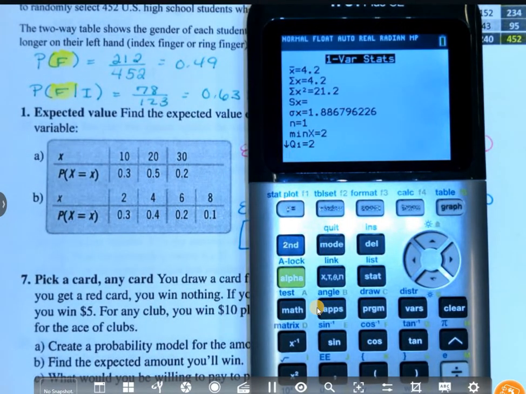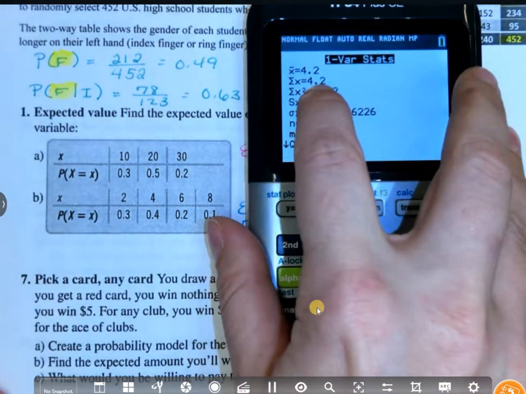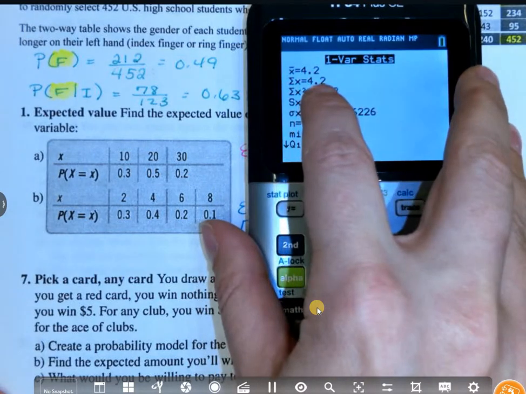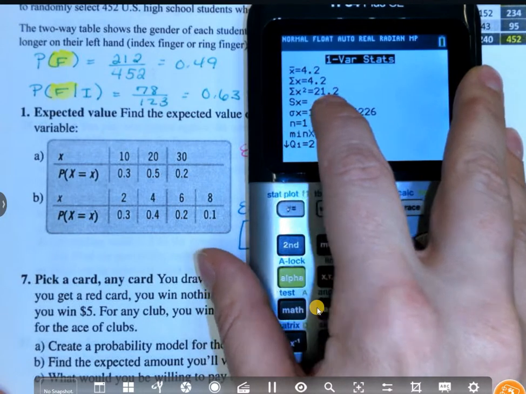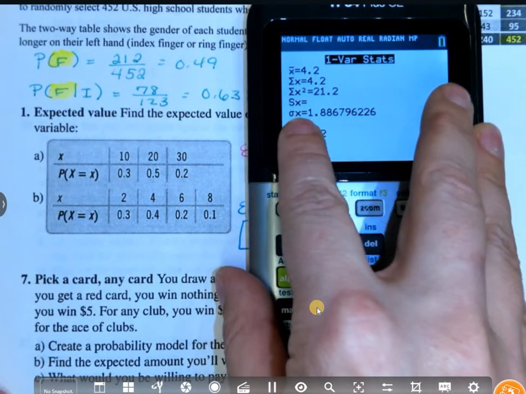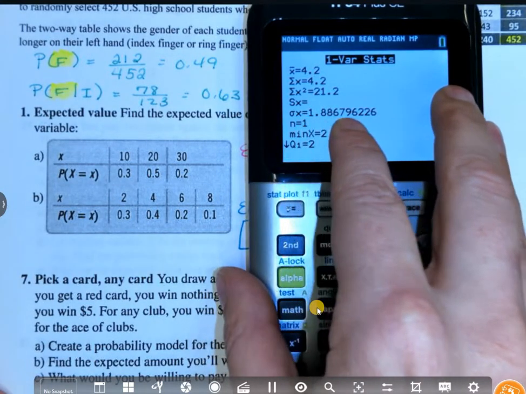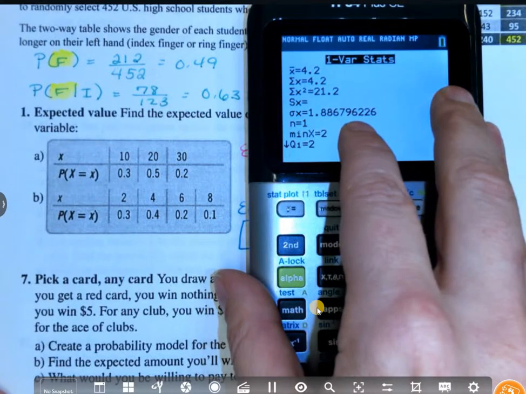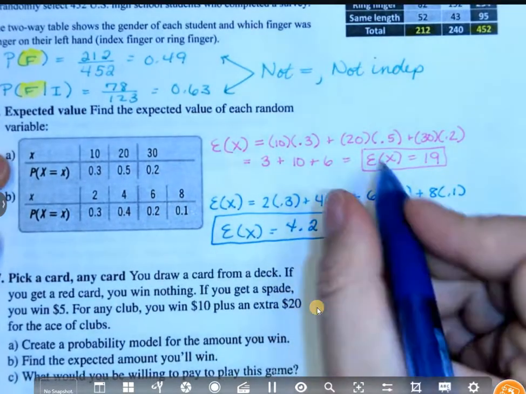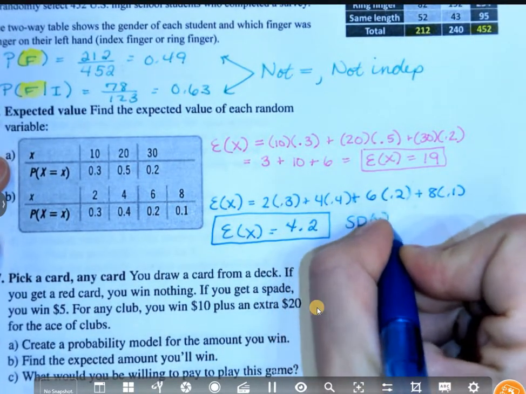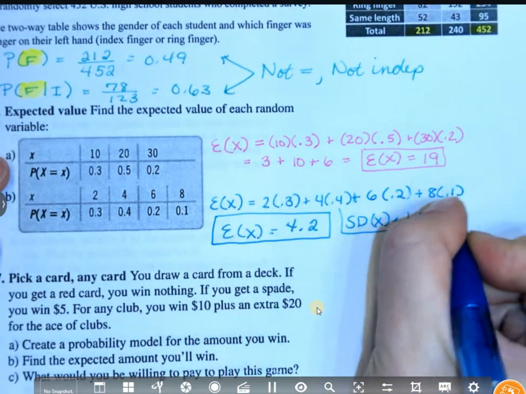And there you go. Just like we calculated, here is my average. Either way, that's good. These things we would use for other calculations, but we're not going to. As for standard deviation, the only thing that I'm going to ask you to do is read it off the screen. Okay? So you could have found the standard deviation for this, and the way you would have written that is you would have said standard deviation of x is 1.887 or 1.89.